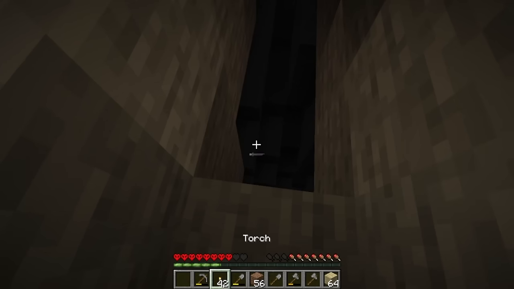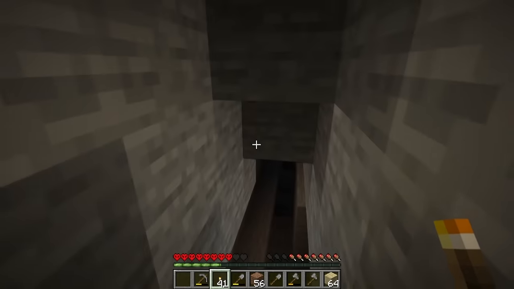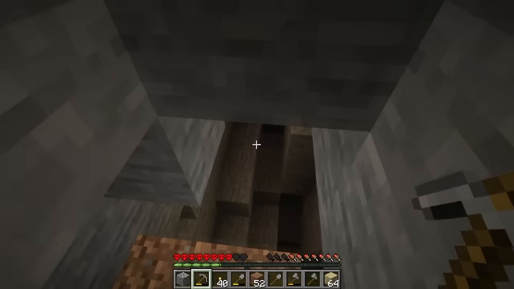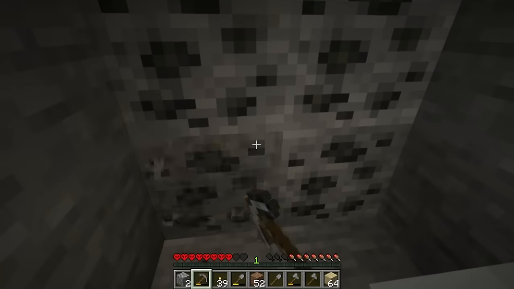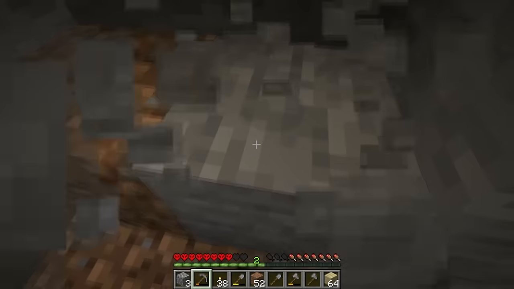Oh, that's no good. Oh, that's really no good. I don't think you can reach me here, guys. I think we're probably fine. That's a long drop. All right, I'm just gonna collect this coal and try to walk out of this place with my life. All right, looks good so far, but let's keep going until I find iron.